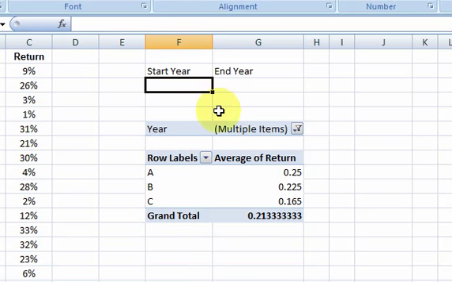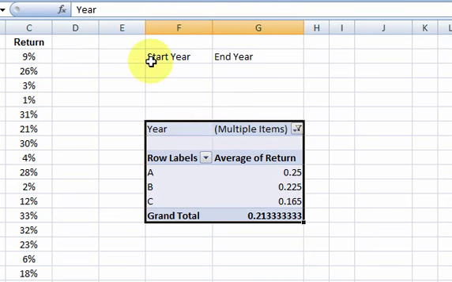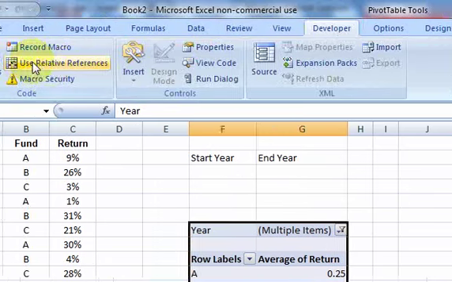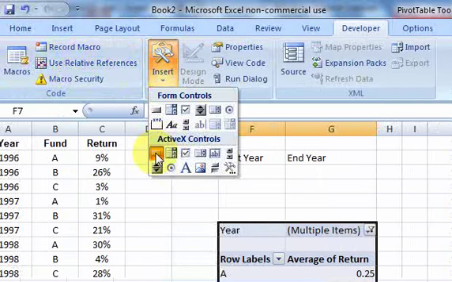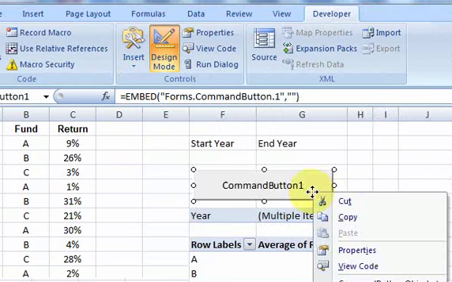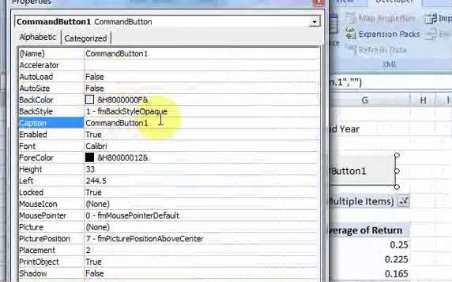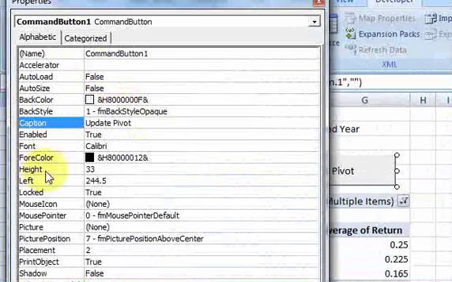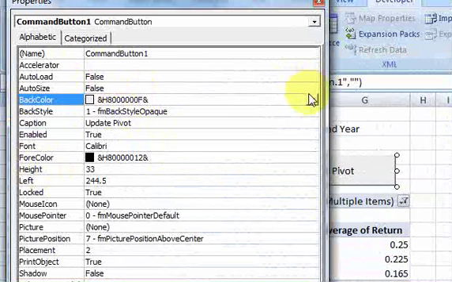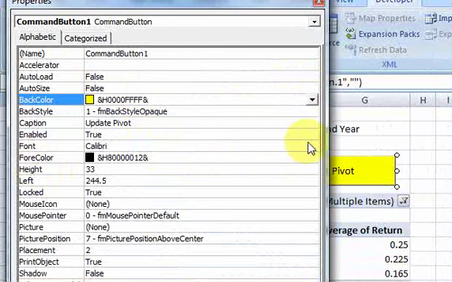Let me just move this down a little bit more, and let me add a button to the worksheet, an ActiveX control. So go to Developer, Insert, ActiveX control, and then I'm going to format this button to say Update Pivot, and I'm going to make the back color yellow.